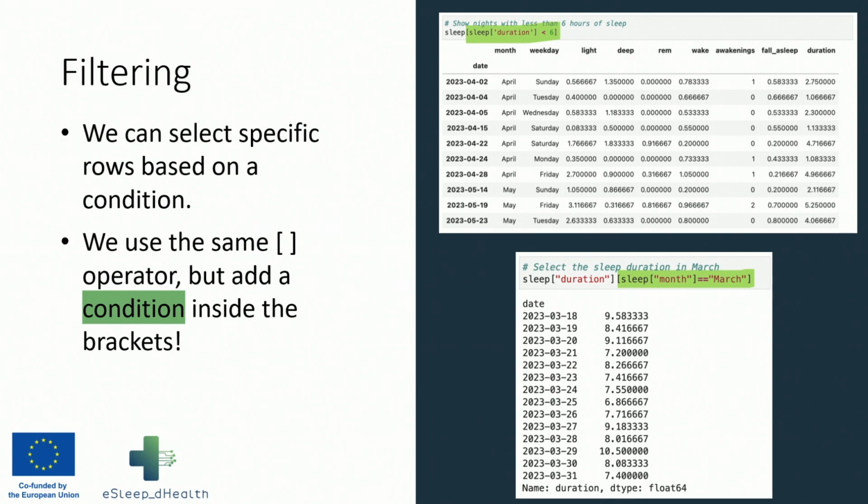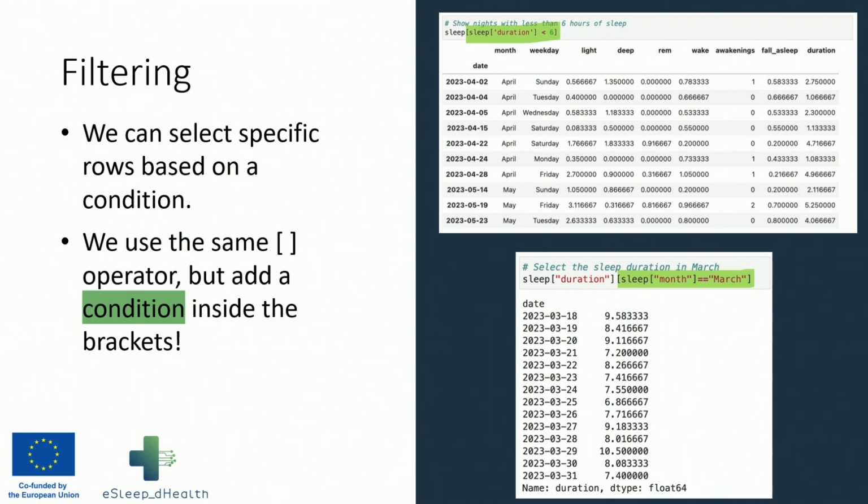So in this case, before we looked at conditions in the context of if statements, in this case we use the conditions to only show the rows where the truth value is true for a condition. So let's illustrate that with an example. On the right side you see that we have the sleep data frame, but we add the condition that only the rows where the duration is longer than 6, so longer than 6 hours of sleep, only those rows should be shown in the data frame.